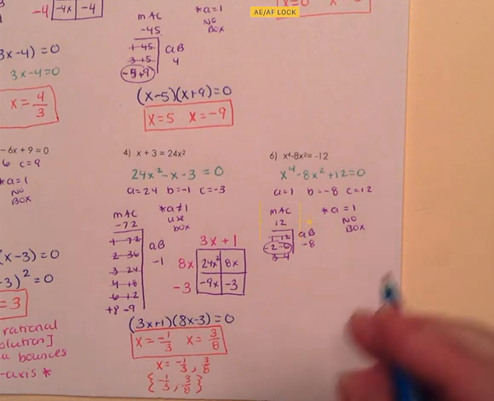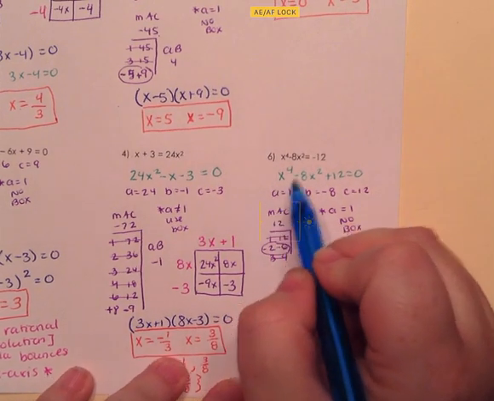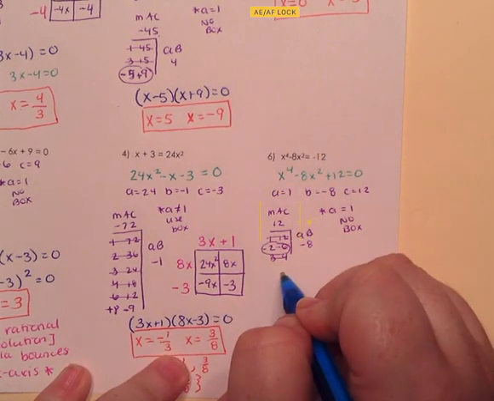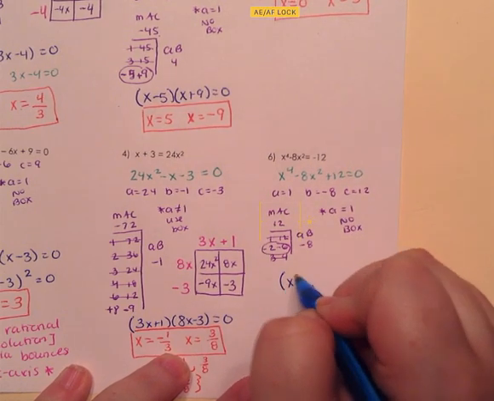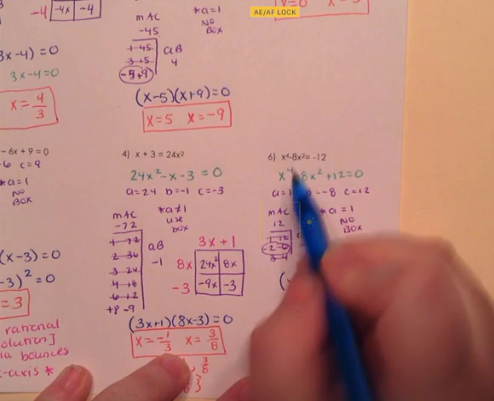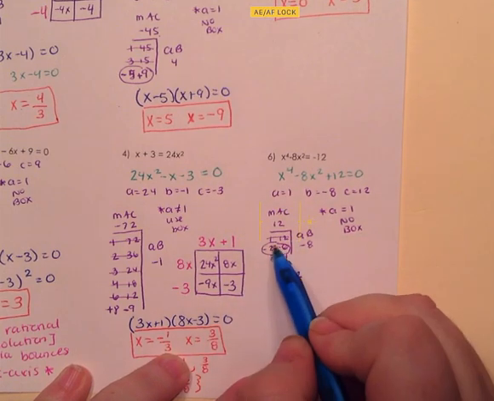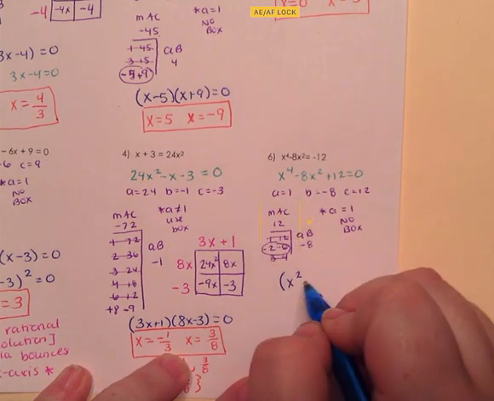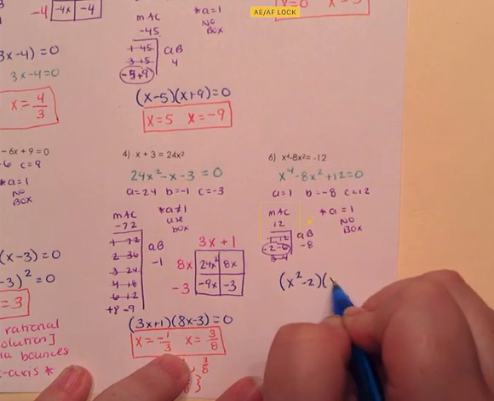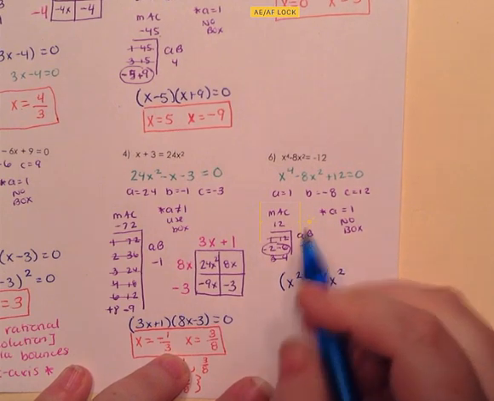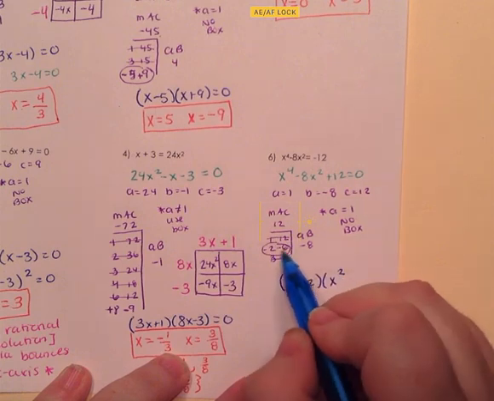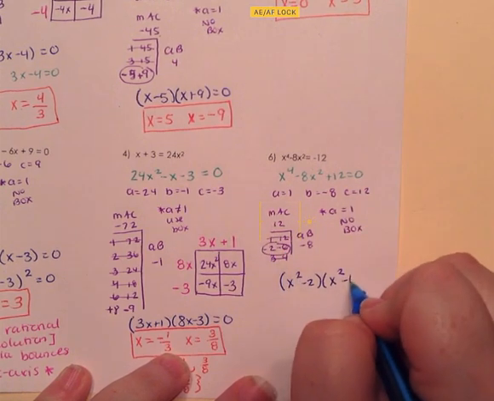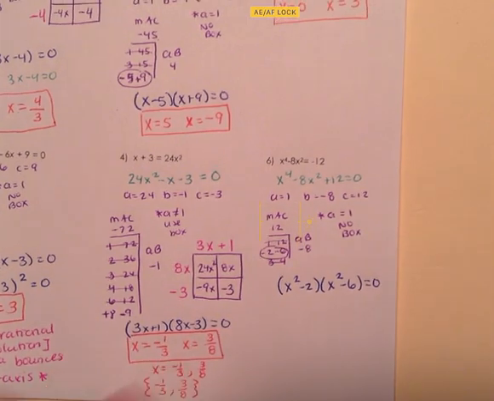Now, in our factors, as I was saying just a second ago, we have an x to the 4th. So instead of it just being x times x, it has to be x squared times x squared. So we'll have x squared because we want to get back to an x to the 4th. Our first part has the minus 2. And the next one again will be x squared because when we multiply this back through, it would be x squared times x squared. Then the second part is that minus 6 equals 0.